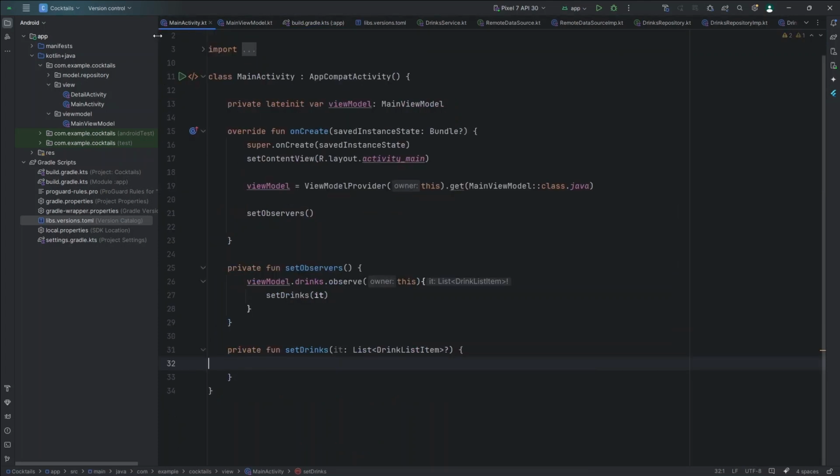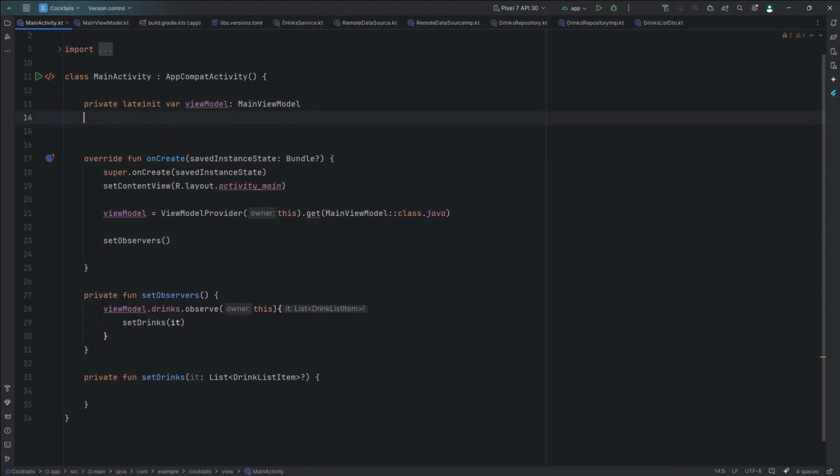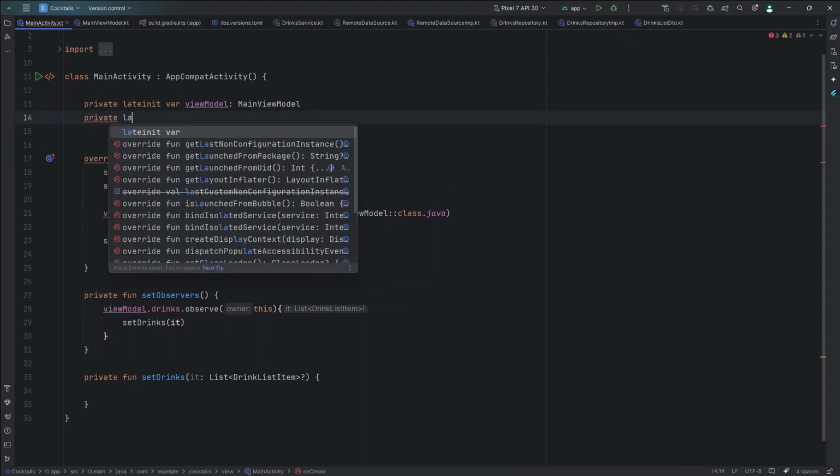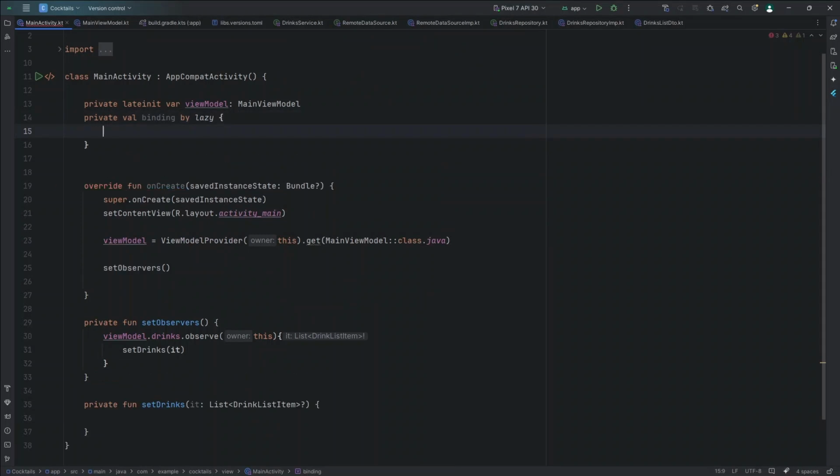Now we have to go to the main activity. Let's close this one, and instead of this R.layout.activity_main, we have to create a binding variable right here. So this will be lateinit var, and it will be val binding by lazy.